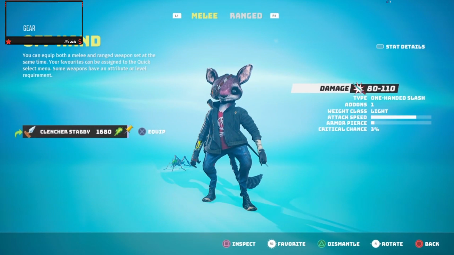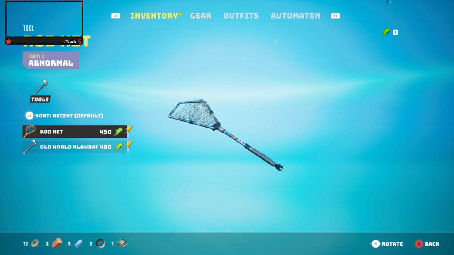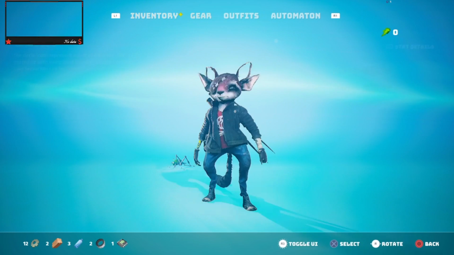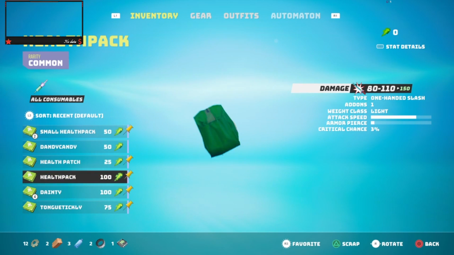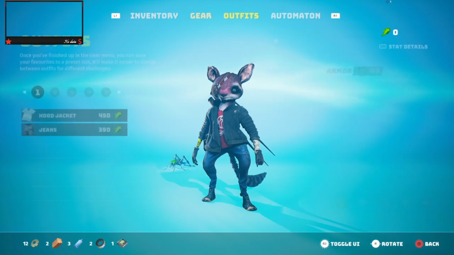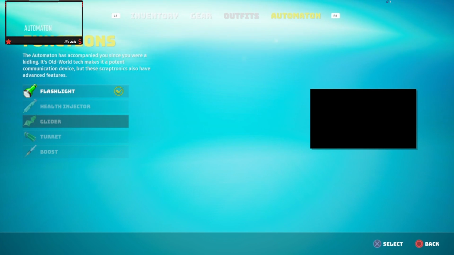Gear. Inventory. Yeah, I got a crowbar. Tools. They're worth 50 leaves. Oh. I have a lot of these. I can scrap these for materials, but yeah, the health patch. Not all really useful, but I want to keep it to the beginning game. I'm not sure what needs to be kept, not kept. The automaton. No appearances yet. Yeah, so the health injector terrain glider is one of the items we can get.